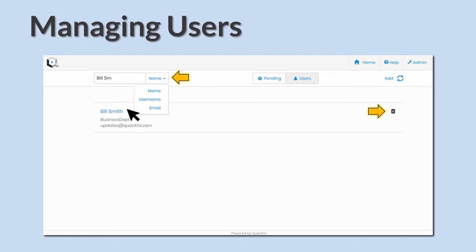Every Qloud instance has default user limits. If you want an individual to have different allowances, you can manage that at the user level. We'll show you how to change default limits for every user later in the video.